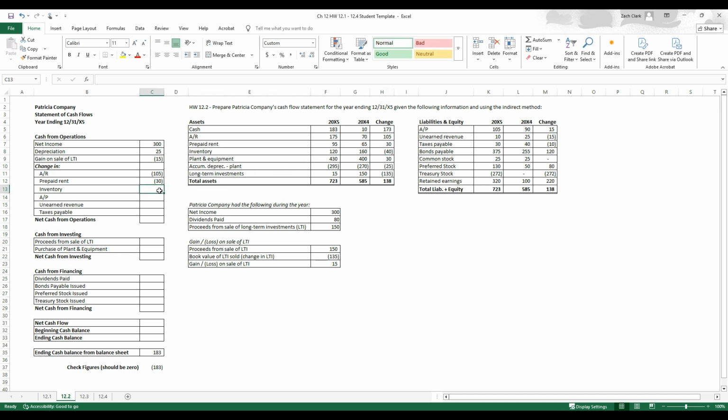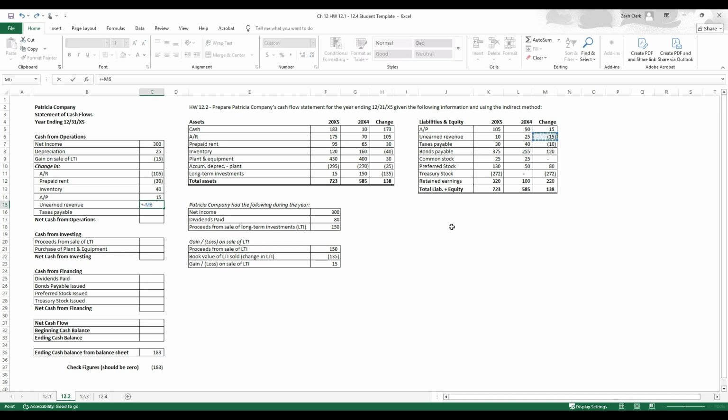Inventory went down, and inventory is an asset, so that'll just be the opposite, because for these other assets we saw increases, which are corresponding decreases in cash, but here we have inventory down. So it's really just the opposite. And then from an AP perspective, we had accounts payable go up, and so that is going to be a positive impact. If AP was going down, that's us paying down AP, but AP is going up. So therefore, it's a positive impact on cash flow to adjust net income to cash flow.